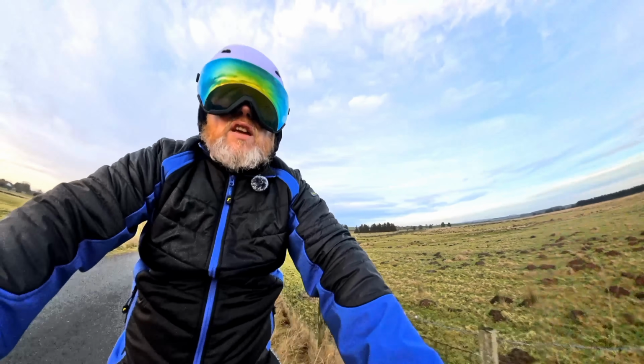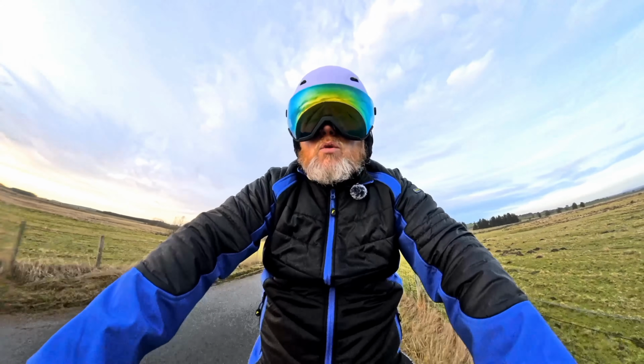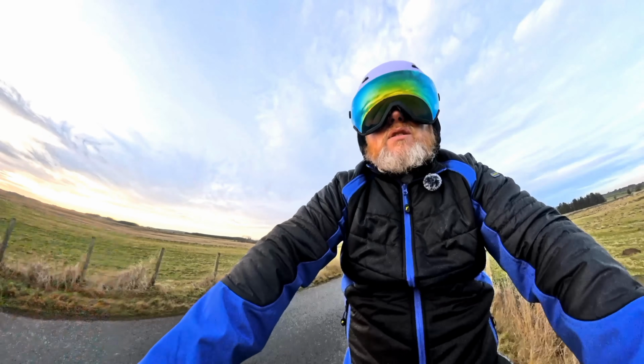These tyres are very quiet. And I mean very quiet. Hardly any road noise through them at all. I cannot hear any, which again is lovely for the cycle.